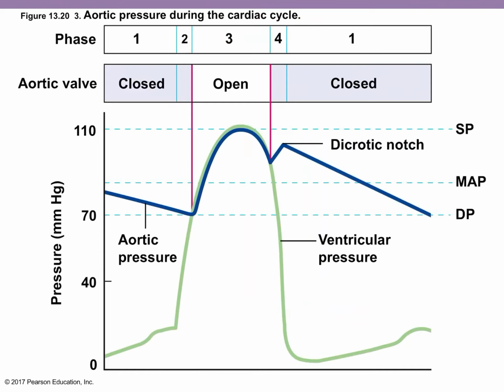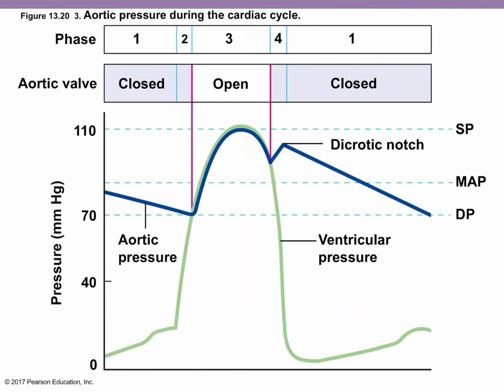And blood is still leaving the aorta. So this is right after we have that big push. So what happens is the blood, it's still leaving the aorta, and the pressure falls. And the lowest point of your aortic pressure is called the aortic diastole. In systole, the aortic valves are open, and the pressure rises rapidly with ejection. So you can imagine that you're pushing all this blood through this aorta. The pressure on the walls is very, very high. And the highest point of this is called systole.